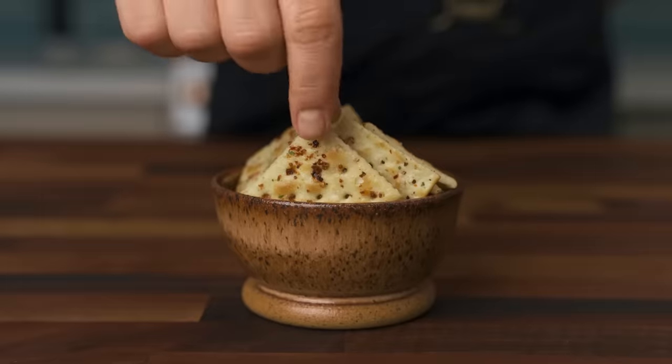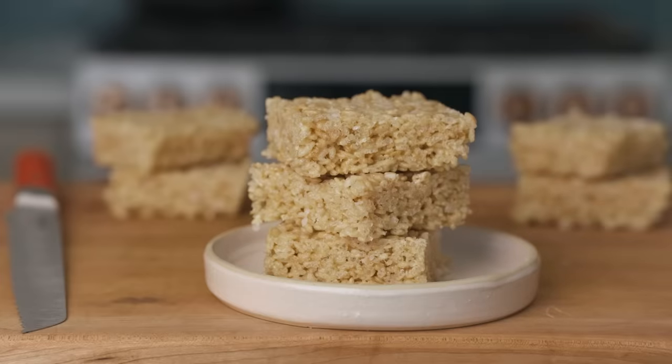At the risk of further alienating my non-American viewers, I'm not even going to talk about how any of these recipes would be perfect to bring to a party for the upcoming Super Bowl. But either way, now you've got a protein, a cracker, and a dessert that all build on a foundation of cheap, easy, processed classic American childhood favorites with a little extra twist. After all, you're never too old to revisit the classics.